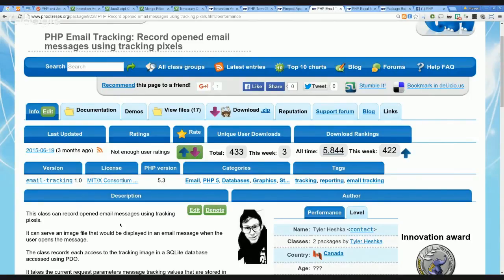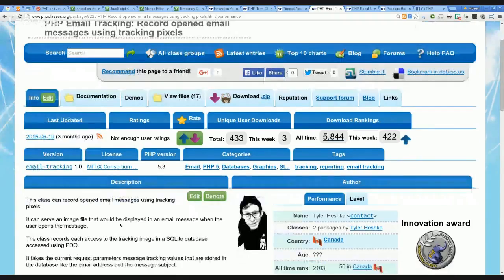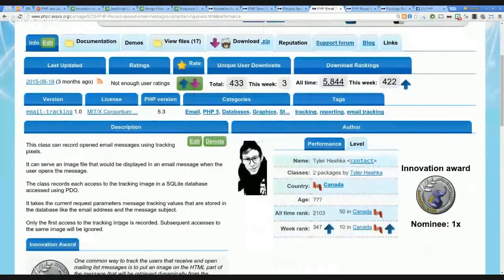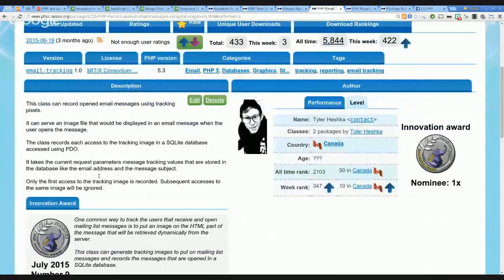It generates tracking pixels, and when the URLs of those tracking pixels are opened, it records information in a database. In this case, we use SQLite using PDO, so it can be faster. And this is interesting.